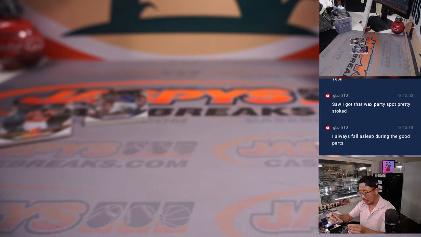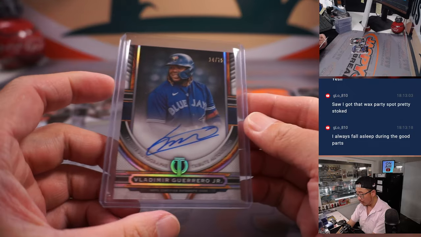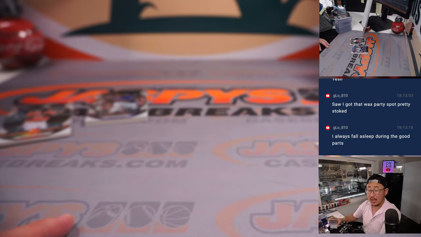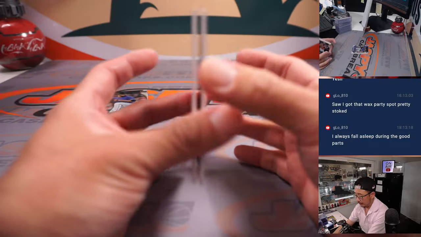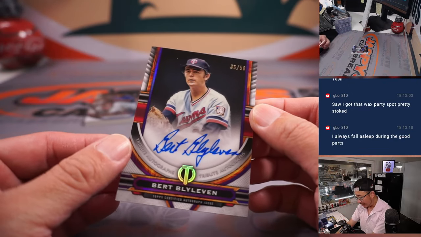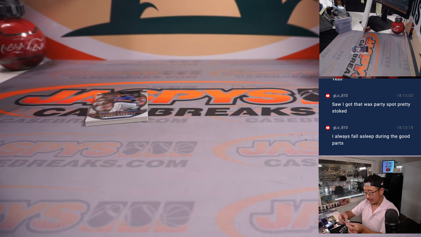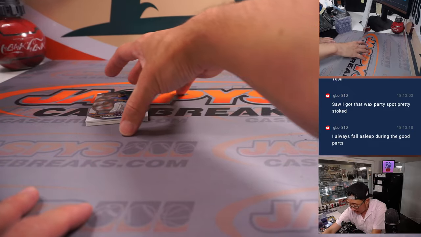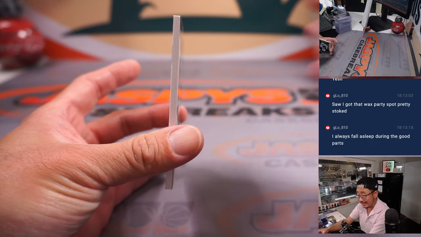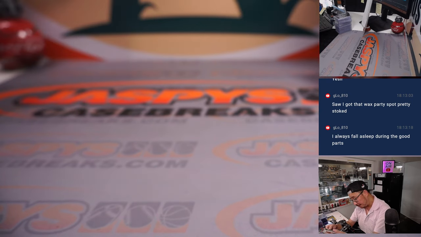14 out of 75. Your home run derby winner, Vlad Guerrero Jr. Toronto is a number block team, so that'll go to Toronto 4. That's for John Jay. And we've got Burt Blylevin, 36 out of 50. Daniel with the Twins. And last but not least, behind Herman Marquez, is Nestor Cortez. Piece of the pinstripe. That's 8 out of 99.